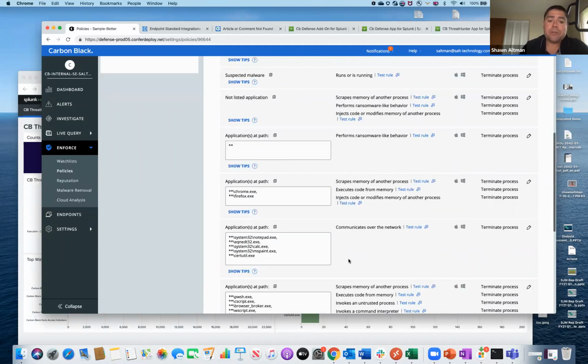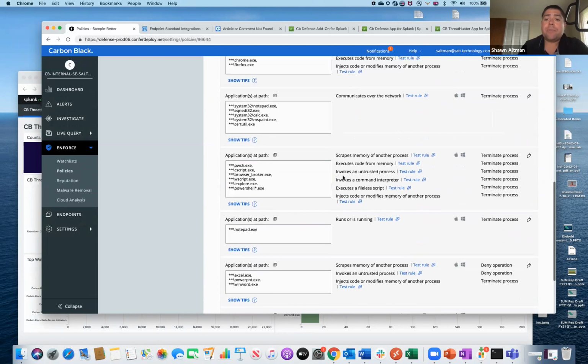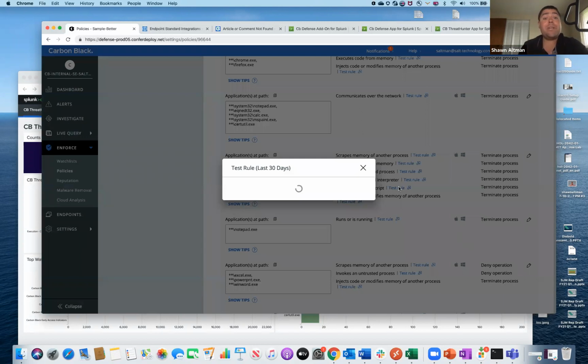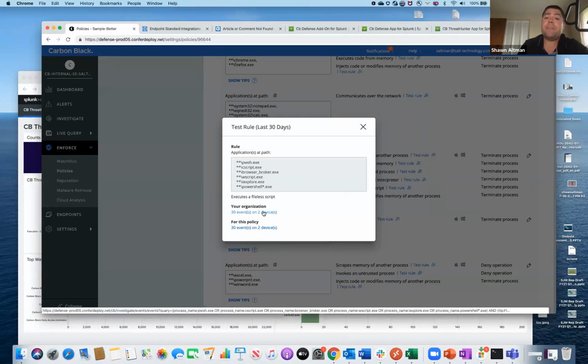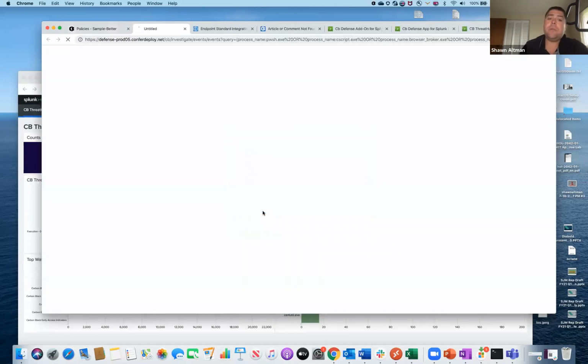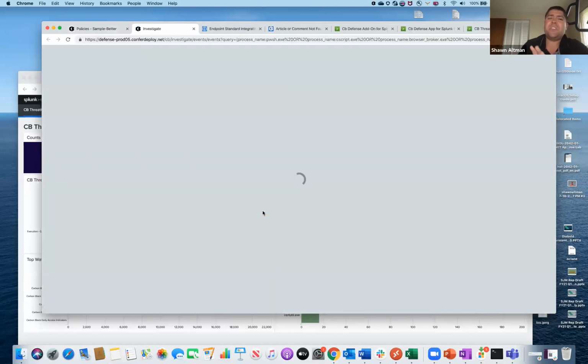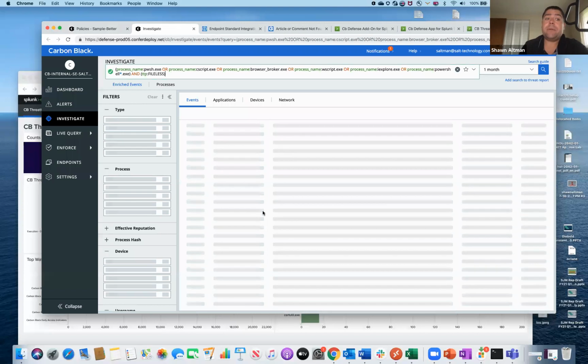So what I want to show here is just an example. If I wanted to tweak this and then decide that I was going to do a terminate process, I'm going to click on execute as a fileless script. With this, it's going to look at that data that we've stored the last 30 days. And it's going to say, you know what, if you turn this on and terminate like you have, you actually would have affected 30 different events over 2 different devices. So when you click on this, this is just so you can start seeing some of that data that we're pumping for you.